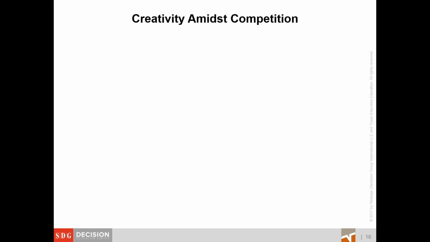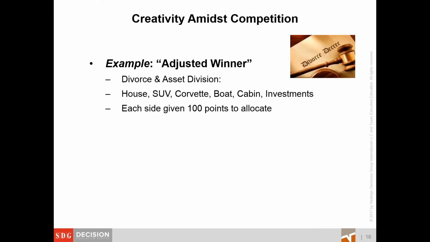Let me give you an example here. What happens as I try to get creative even when things are competitive? I'm going to show you a little tool called Adjusted Winner. This is how we actually help people to register for MBA courses here at the university. The interesting thing is that sometimes you might remember how you used to register, where it was based upon your last name, and one semester you got it one way, and then it was like, okay, next time I'm going to be last, this time first, and it kind of varies around. In MBA programs, you don't have that many semesters, and you really only have a couple of semesters where it's your opportunity to register for electives, and sometimes the class is only offered in one semester or the other. And so how do we make it fair for people, as opposed to just doing the alphabet or how fast you're able to log in and register as soon as it was opened up?